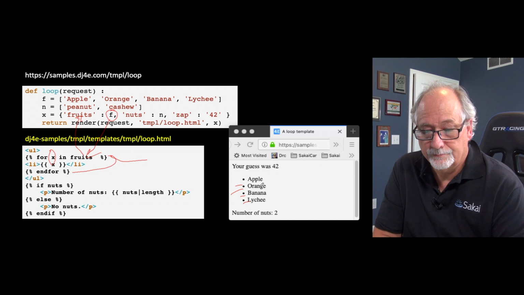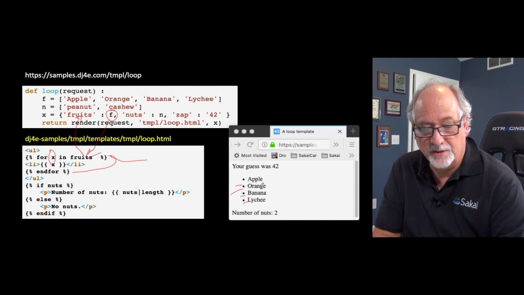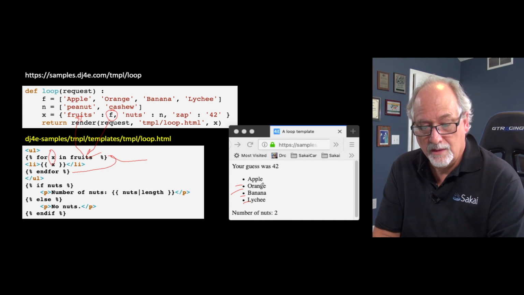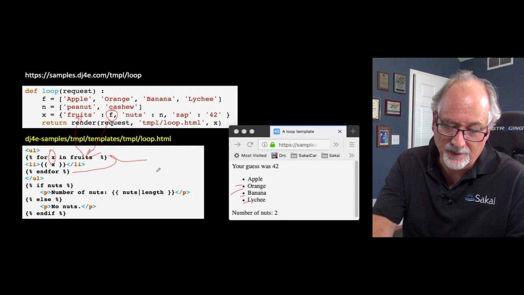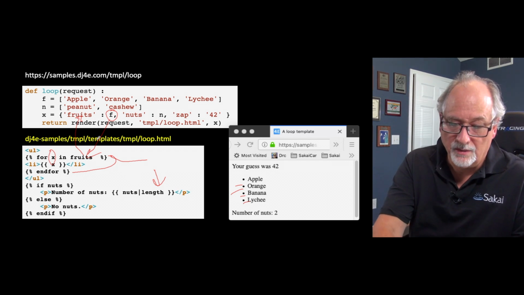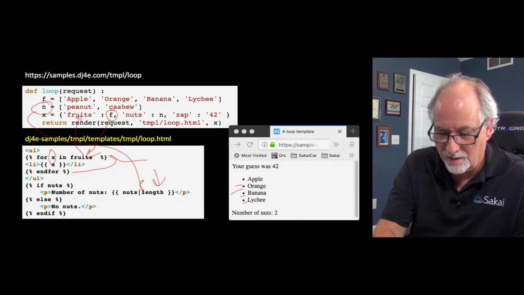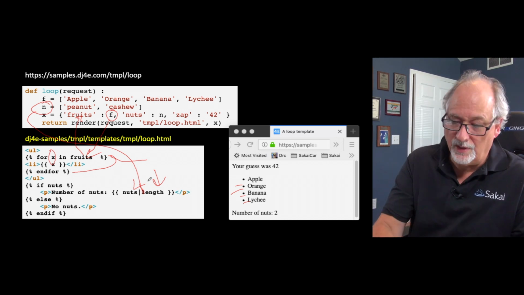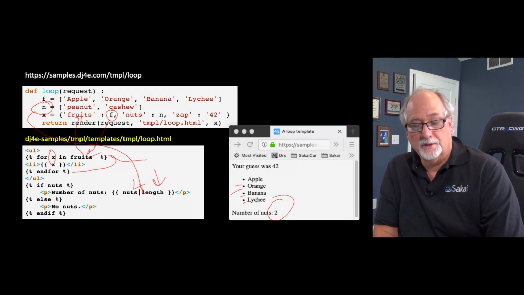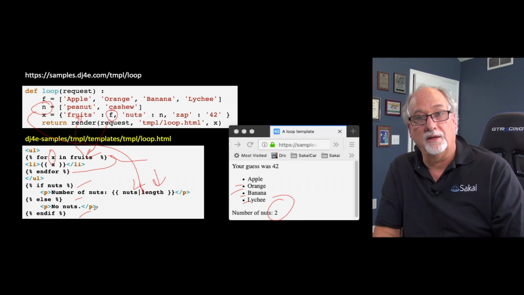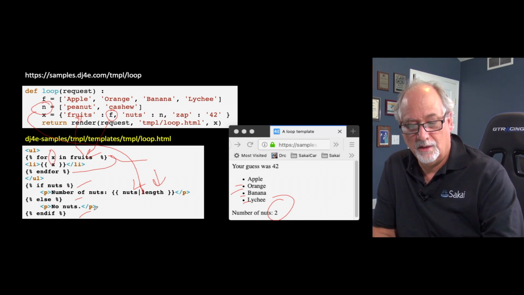So we take a look at nuts. So we ask, is nuts present? Because that's a way to tell if variable's present or absent. If it's absent, I'm going to ask another filter on the end saying, how long was it? Okay, and so this is the n, nuts is the n list, and it has a length of 2, which means it has 2 elements in it, and so we see the number 2. And so you can do various things. So this is an if-then-else, the syntax of an if-then-else, with curly brace percent.